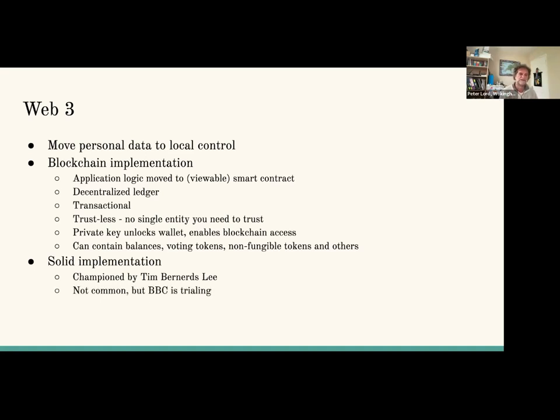But I did come across the BBC doing a trial with the Solid implementation of Web3, about storing what you've watched in BBC iPlayer, so you can look after your watch list yourself. I don't think they ever made that public, but they were trialing Web3 with Solid.